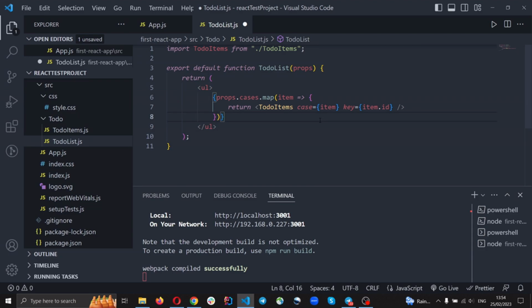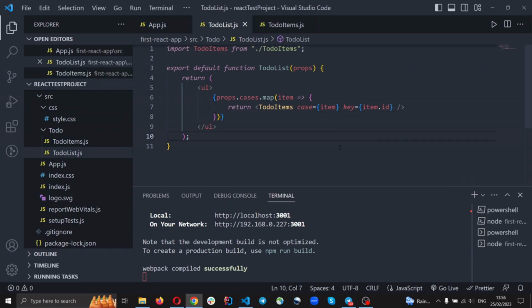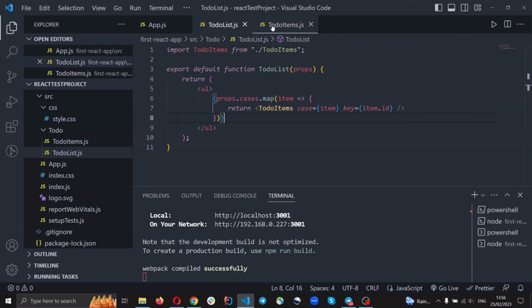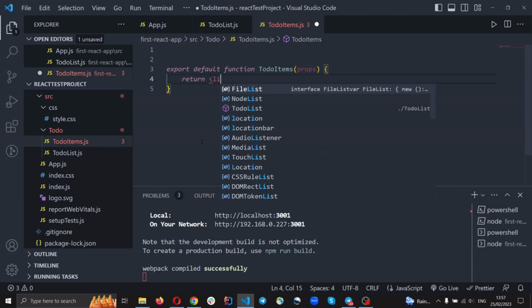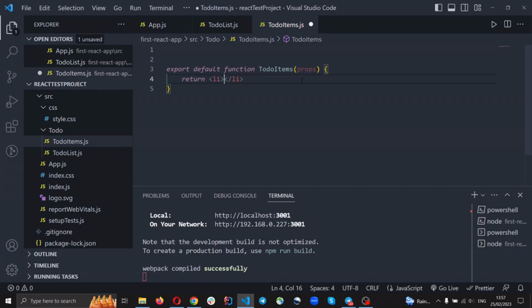So great, we need to just save, and when we pass our to-do items, it will pass the case to our to-do items. We need to accept it. We need to go to our to-do item and just type these props and move this markup, remove, and use the new one, and use our props here.